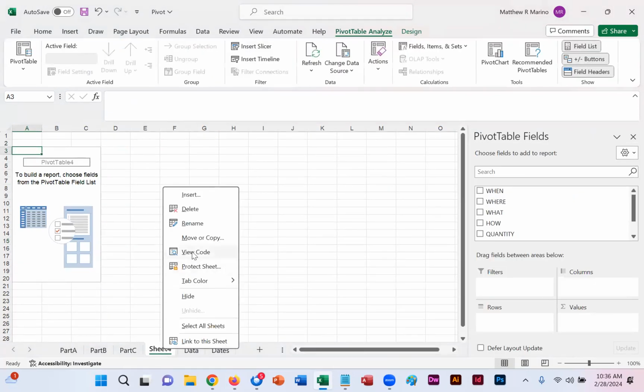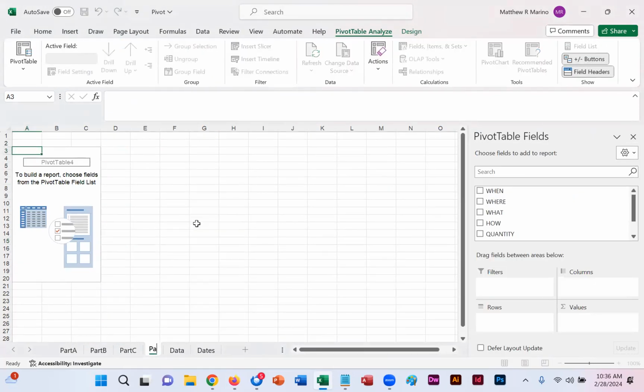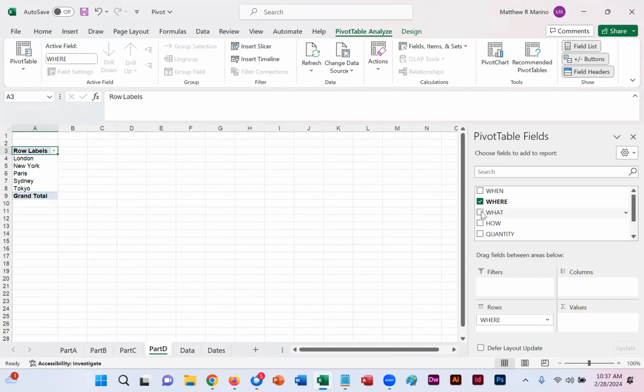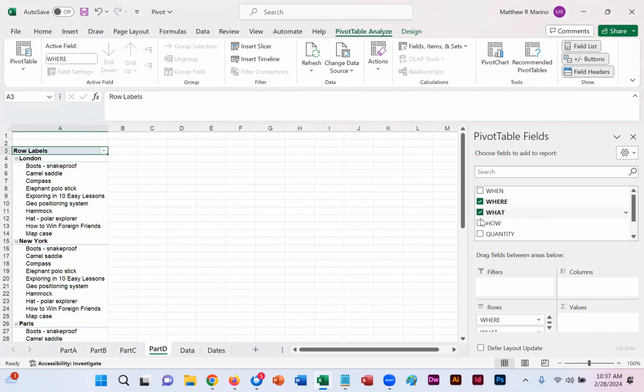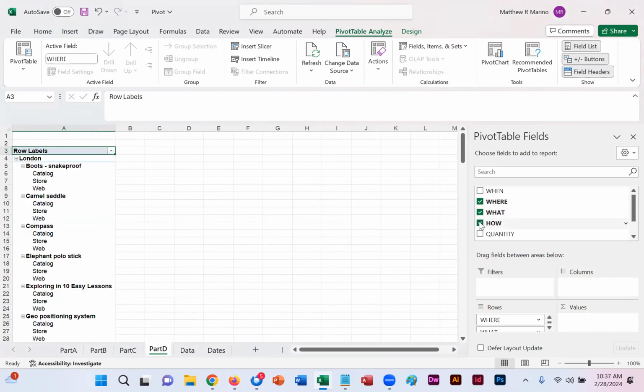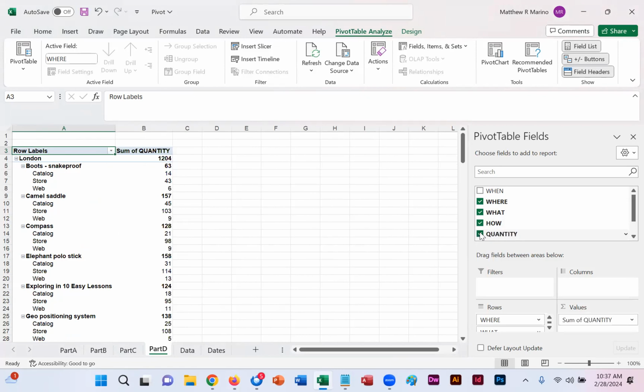Okay. We rename it to part D. And we need where for the city. We need what for the product. We need how, because we want to know how it was sold. And this time we need quantity, because we're looking for the total number of the items.